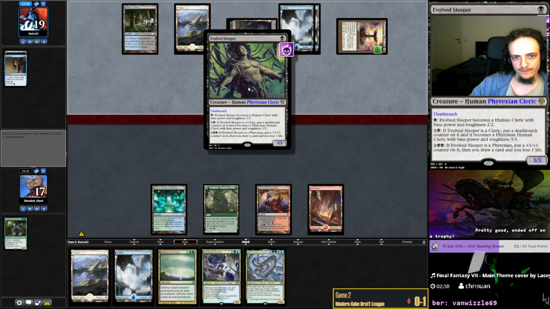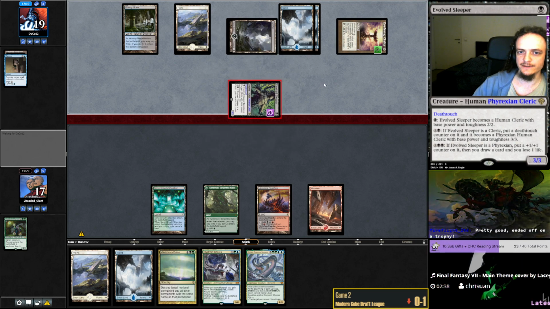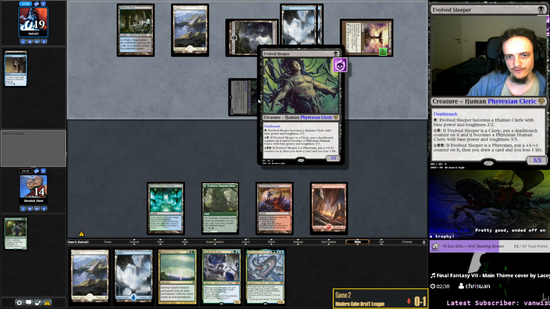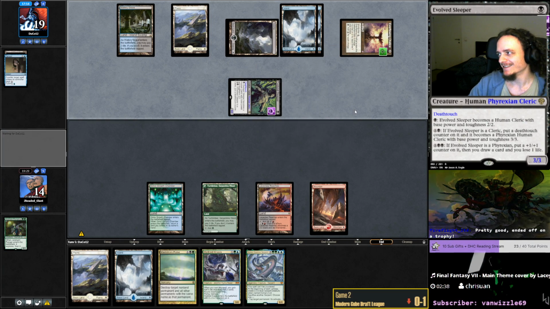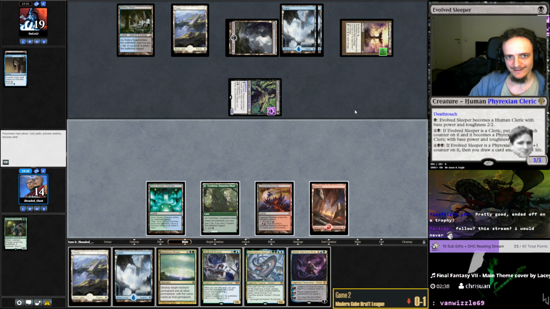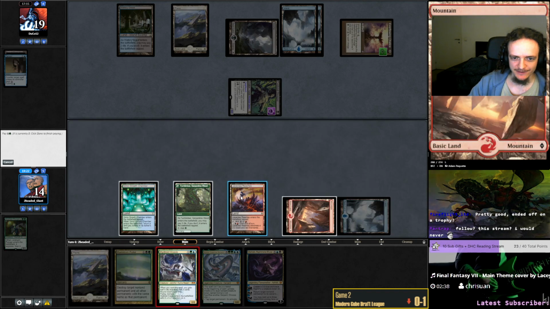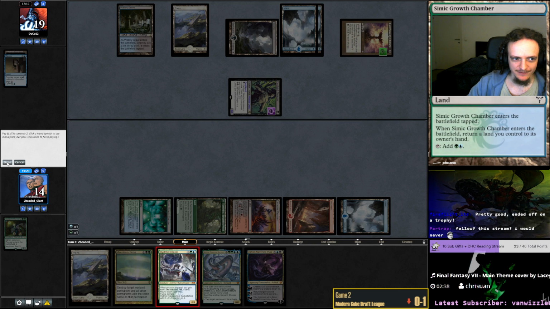Deathtouch counter. Interesting. Why does it get a deathtouch counter? Because why the fuck not, I guess. They have counter magic up. So let's play the Crazies that still draws cards if it gets countered.